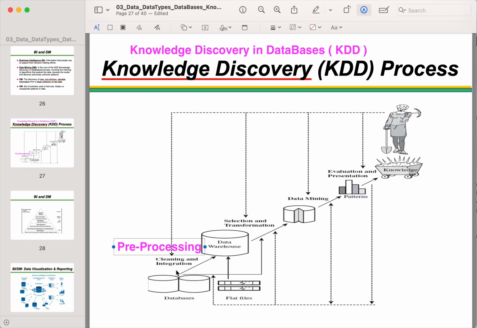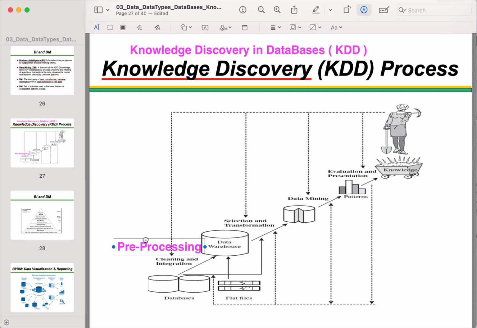So null value removal or missing value removal or missing value imputation. What should be the value that is missing? We might be able to determine that and fill it in instead of removing it and deleting the records. Cleaning, missing value imputation and placing the data into the proper format is part of the data pre-processing.